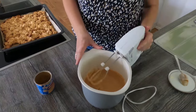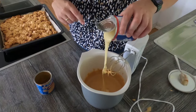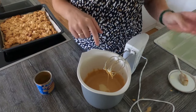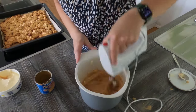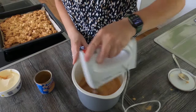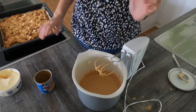Okay. That's always a little bit hard for me because I'm left-handed. And with this mixer, sometimes it's going out of control. And I will add a little bit more butter. So I added a little bit more butter. Now mix it, and then the cream for the cake is ready. And then we can jump to the dough.